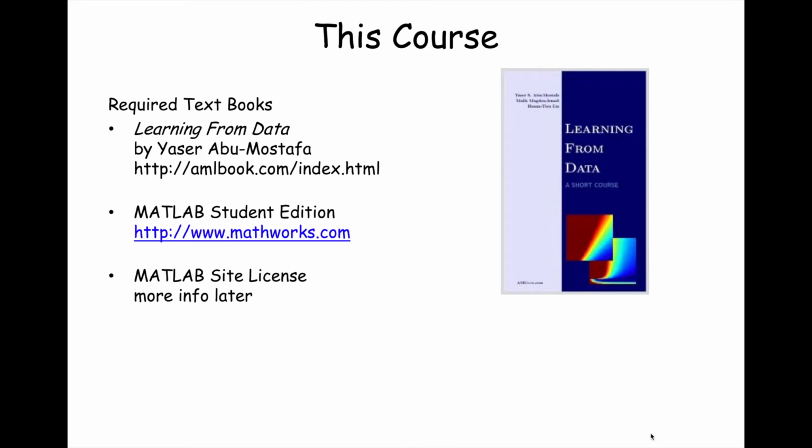So for this course, Learning from Data is the primary required text. Everything else I'll just provide as papers and PDFs through the Blackboard website, and that's the primary text. It's available just about everywhere for about $20 or $30. And there's also a companion website. Now, this companion website will get you to the online courseware where there are video lectures from way back when, I think it was 2012, where Abu-Mostafa is teaching it himself at Caltech.